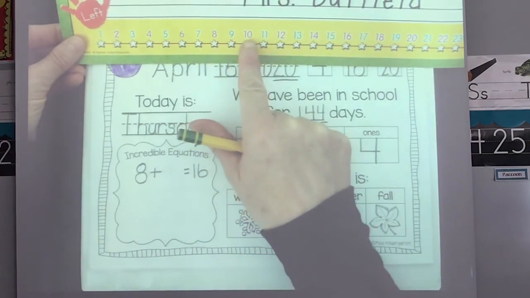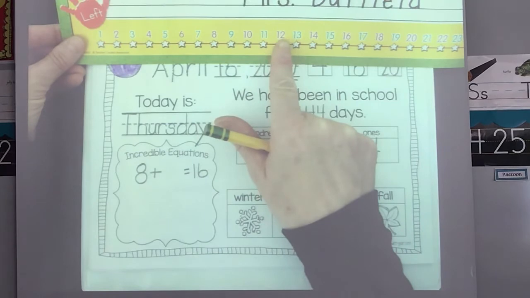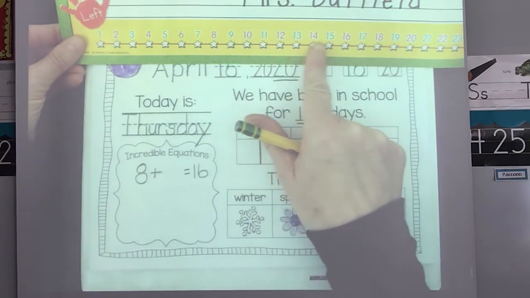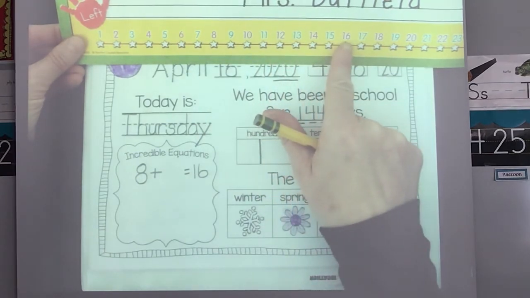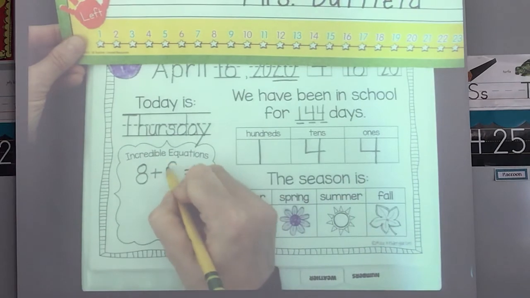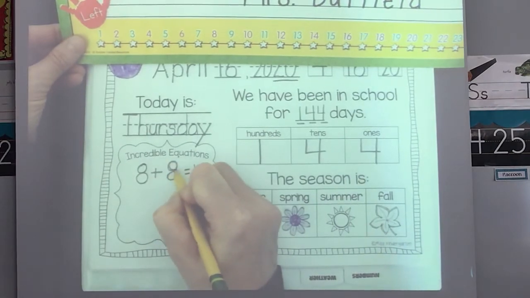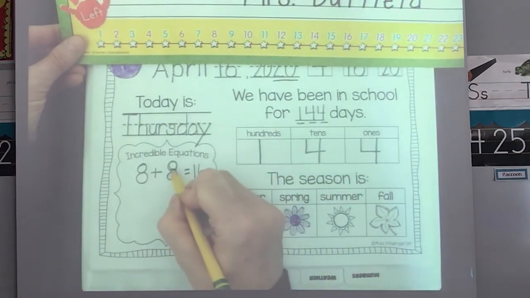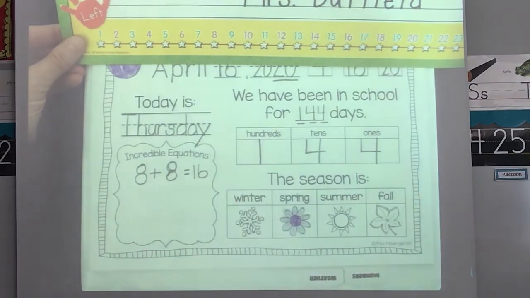So 1, 2, 3, 4, 5, 6, 7, 8. Ooh, interesting. 8 plus 8 equals 16. I'm going to write another 8 in there. That's doubles, baby. Did you know that was going to be doubles? Okay, 8 plus 8 equals 16.